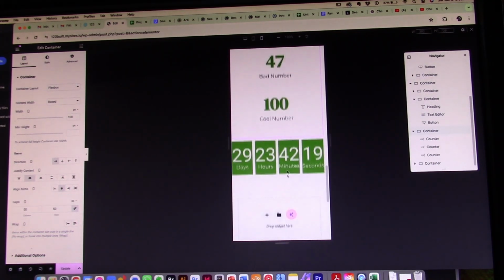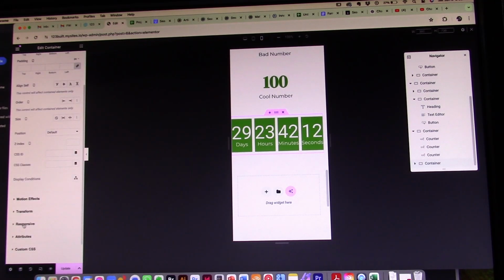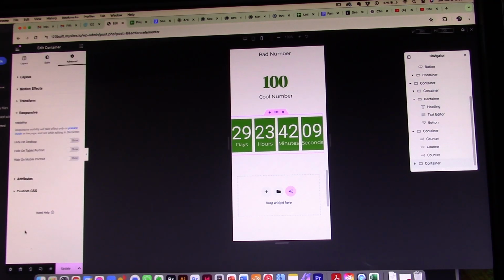And lastly, I'm going to take out my counter for now. Actually, this is an important one, I want this to show up on the desktop, but I don't want it to show up on the mobile. So under the advanced section, there's this section called responsive, and on every element of the website I can say, I don't want this to show up on the mobile, or I do want it to show up on the mobile, but not on the desktop, right? And once again, allowing you to give them a very customized experience in that environment. And a very useful feature when you are wanting to simplify the mobile experience versus a more robust desktop experience.